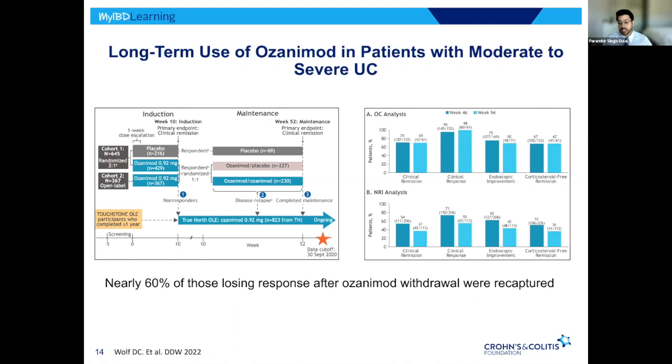What was most striking was recently we had some data from Digestive Disease Week on the durability of effect out to possibly up to 7 years. So this is 2 to 3 year data where they looked at patients who got ozanimod in the clinical trial and then maintained it or went from placebo onto ozanimod. Just as a preface here, traditionally, with anti-TNF therapy or other biologics, we expect that about a third or more, if not 40 to 50% of patients will lose response within 2 years, maybe up to 50 to 60% within 5 years. So we expect people to lose response with some of those drugs, partly because of immunogenicity, partly because of some escape mechanism. What we're seeing with these small molecule drugs like ozanimod is that almost 90% of these patients can maintain response for up to 3 years and not lose that response.